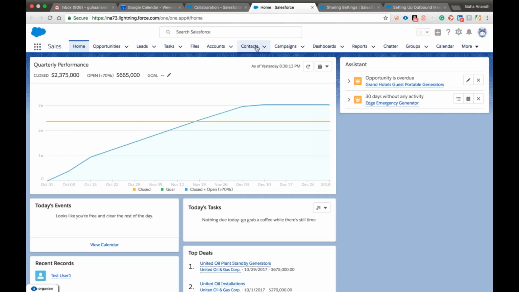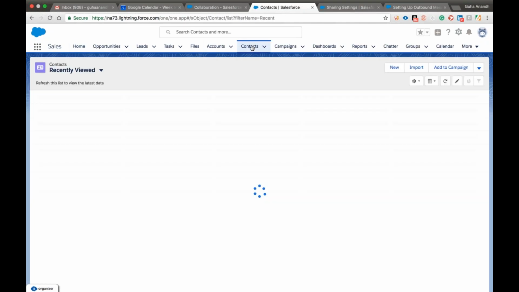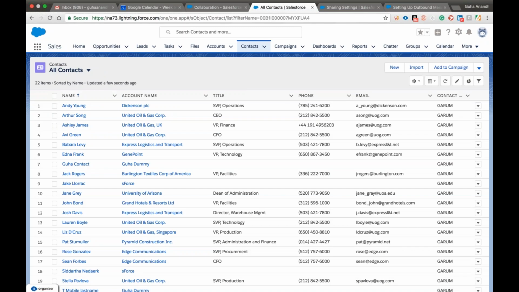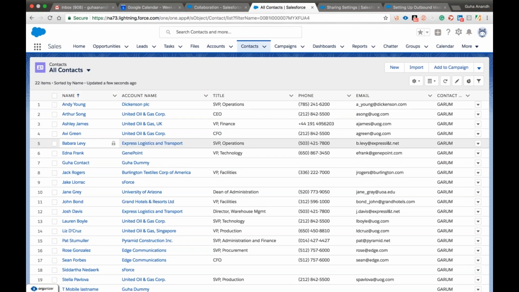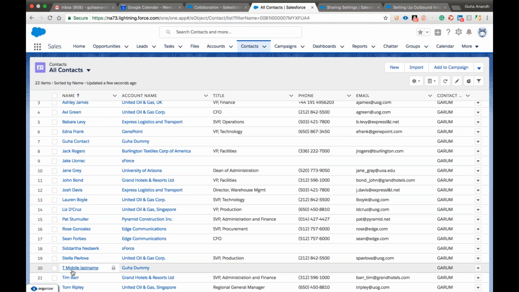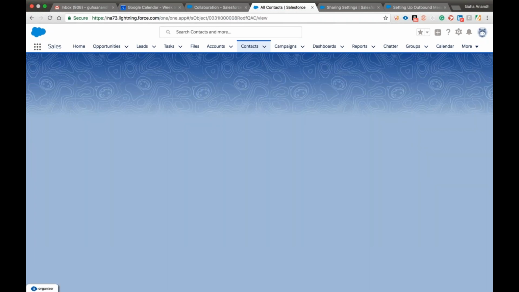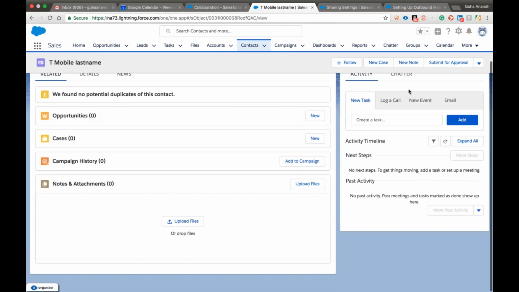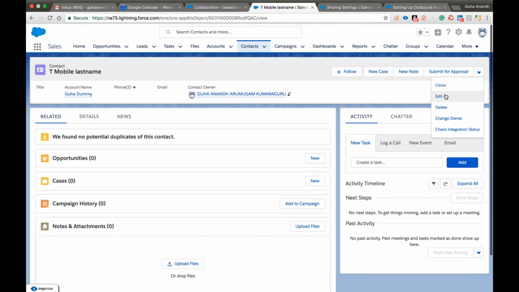So I'll go to the contact here. Since I am the system admin, I can see all the contacts in here. And if you see the contacts, I can see the record with T-Mobile last name. So I can go ahead and edit this particular record.